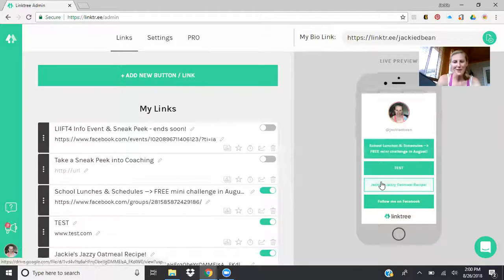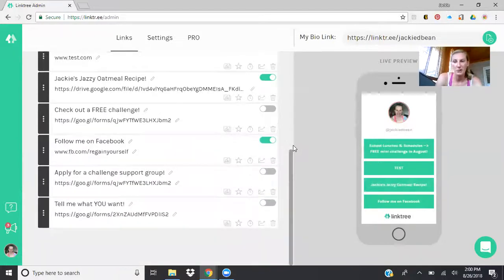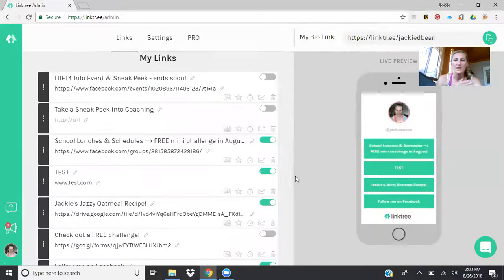It just makes it really easy to adjust what people are seeing. So for example, I have a link. I did a free group, and breakfast was one of the topics, and I said that I would include the recipe I usually use for oatmeal. So I just decided to make it a PDF, and I added that option in here so anybody could click on my jazzy oatmeal recipe. It's a silly little thing, but it's a little value added free thing that people can access, which at least directs them to look at this page. And once they're there, they might look at some of the other links and click on them as well.